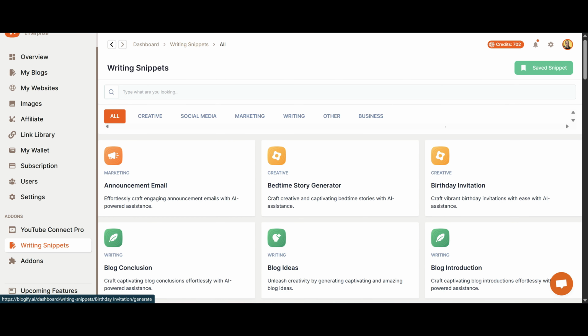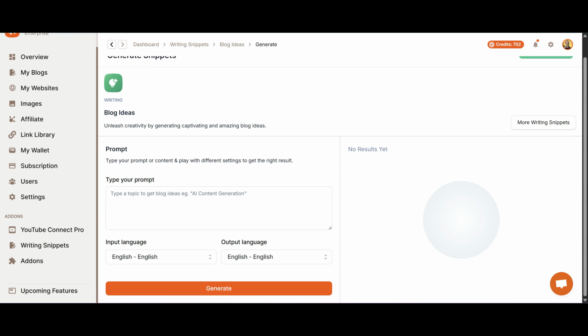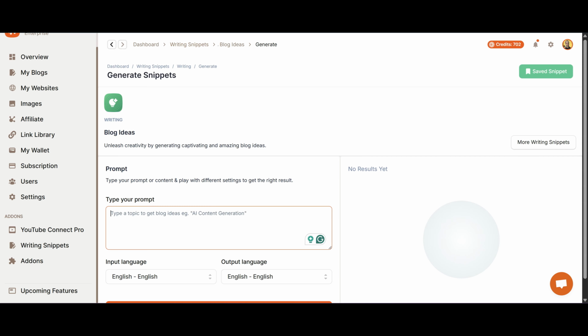And there isn't any integration with your video or YouTube channel. I thought for the price that you pay, they should have that, especially as a monthly payment. And I did request this, for instance, if you wanted a blog idea, instead of having to fill all this information out, it might be linked to your YouTube video and you'd be able to just type in a prompt and get the results back in relation to that video. Whereas here it's more generic, so it's more work basically.